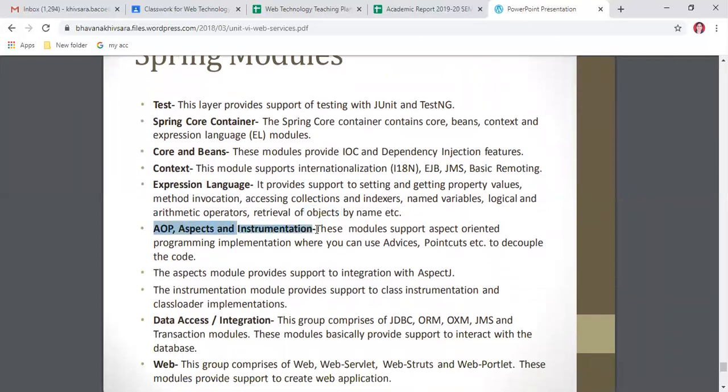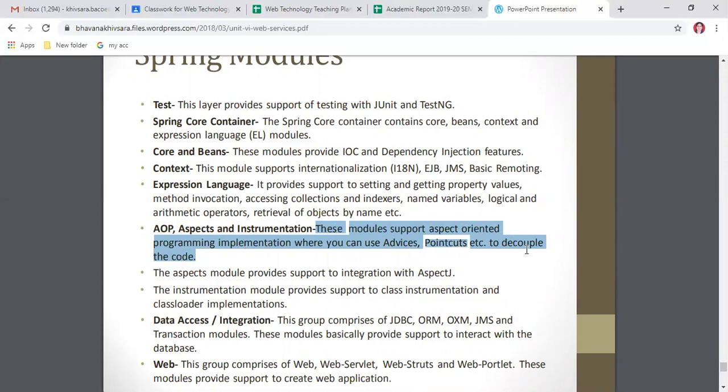AOP, aspect and instrumentation module. These modules provide or support aspect-oriented programming implementation where you can use advices, point cuts, etc. to decouple the code. So aspect-oriented programming is actually used to divide the bigger code into the smaller code in such a way that they are decoupled, means they are not dependent on each other.